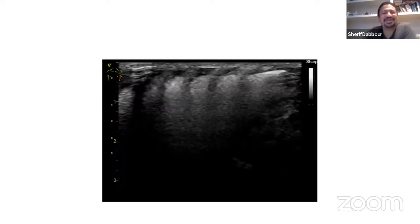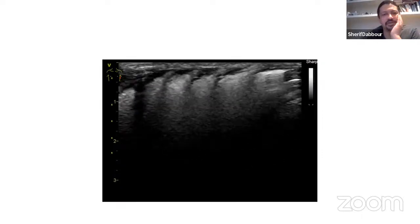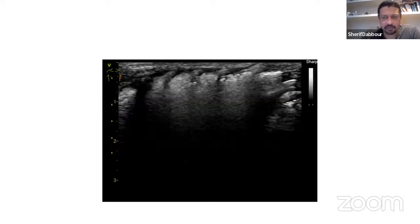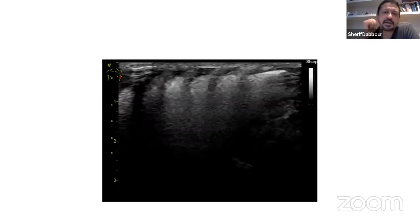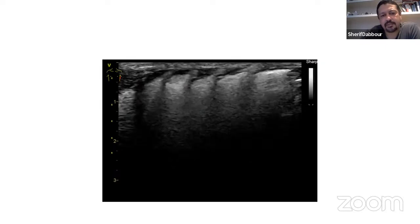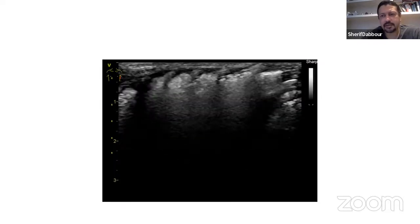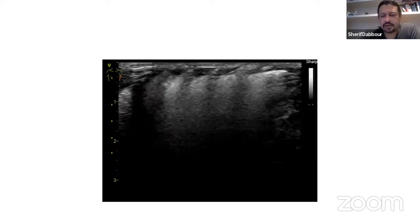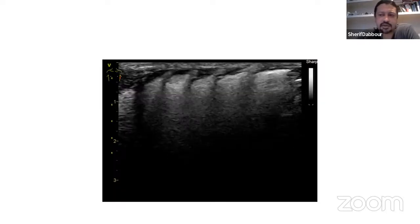Okay, so I write in the pleura that the pleura is sliding and thick, mainly. I could appreciate in most of the slides it was thick, but probably I can talk about the right side and then the left side. So on the right side, the pleura is thick, sliding, irregular, and with subpleural micro consolidations, and there is no evidence of effusion and no evidence of pneumothorax. And mainly the lung, I call it whiteout lung on the right side. On the left side, maybe I could appreciate some A lines, but it's mainly B profile. But on the lateral sides of the lungs, there is a whiteout lung as well. So I would say picture consistent with RDS.